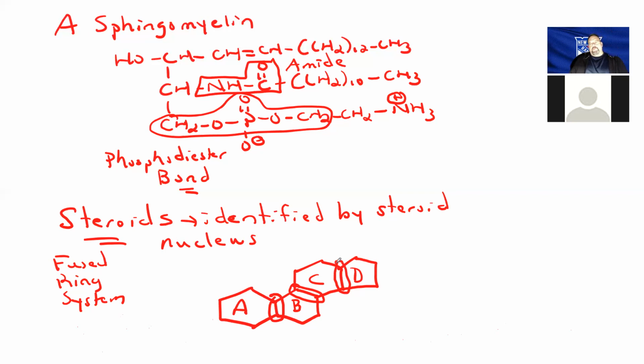With the steroids, you don't have to memorize them. I'm not going to say draw cholesterol or draw testosterone or progesterone or anything like that. The main idea with the steroids, again, is just to be able to look at the structure and identify it as a steroid. That's going to be one of the more important things to do. You should know a little bit about cholesterol, like we talked about, cholesterol esters, and a little bit about bile salts and such, but I'm really not going to say draw progesterone or testosterone or anything along those lines. All right. So that brings us to what I wanted to talk about in terms of lipids. So let's get into chapter 16.